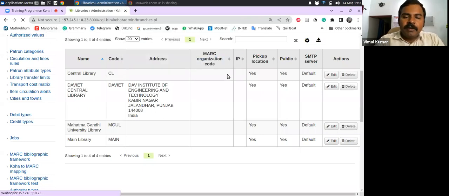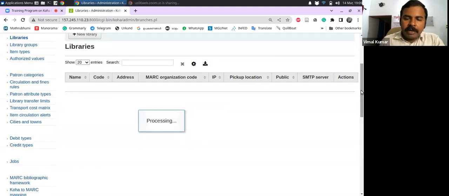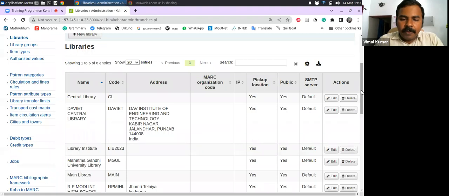Every participant has the chance to create their library branch inside this Koha instance.